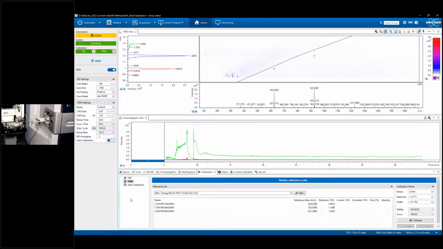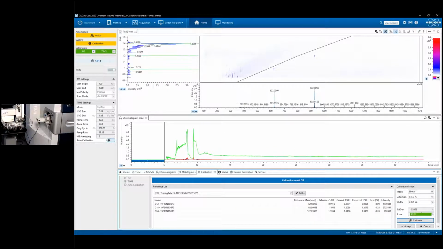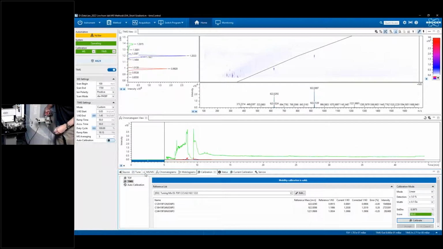So then I need to go ahead and do the same thing for the ion mobility scale, right? So I'm going to calibrate the ion mobility axis the same way, using the same masses. So again, I just click the calibrate button, and I get a really good score. I press accept, and my mass spectrometer is calibrated. So then all I need to do is swap those filters back over. So we now go over to my standard running filter, and so basically the system is now all ready to go.